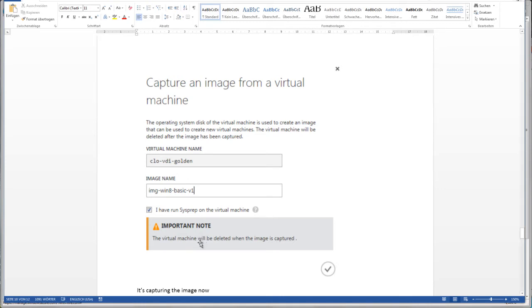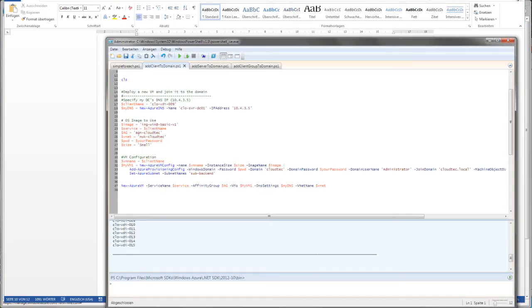Anyhow, if you want to go further, and this is actually what was my main approach, it was to launch multiple virtual machines with scripts. So here is the ISE of PowerShell, and this is basically a very easy script that I mainly copied from online sources. What you really want to do is specify your name, and specify your domain controller, and the domain controller is already prepared, already running, and already set up, otherwise you cannot join the client to the domain. So here you specify the affinity group, your network, the size of the VM again, and here also you have the backend of the subnet where you define everything.